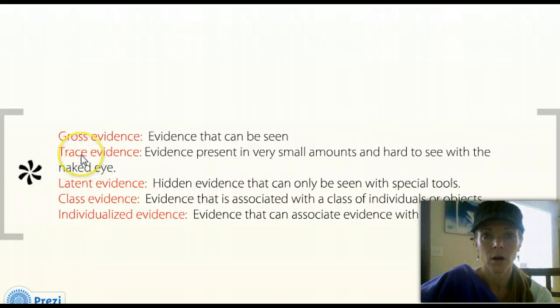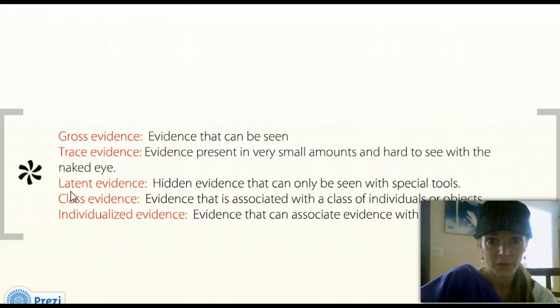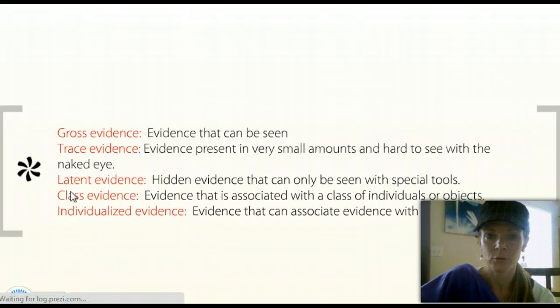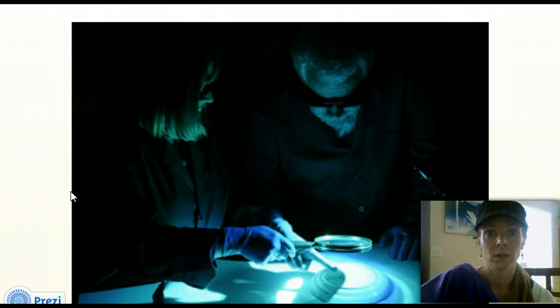So sometimes there are other tools that you have to use in order to find that, which we would call latent evidence. So latent evidence is evidence that can only be seen with special tools. Now hair, blood, those things can be seen with the naked eye, even if they're trace evidence. But sometimes, if there's a dark material and you can't see it with the naked eye, you might need special tools, maybe like infrared or UV light, to really point out what you're seeing. Okay, so that's latent evidence, things that can only be seen with the use of other tools. A lot of times that's used at a crime scene investigation.